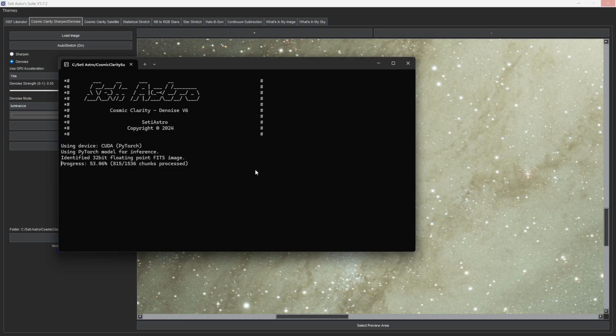It isn't quite 100% one-to-one, but it is pretty close. Close enough that when you consider the cost of Blur Exterminator and Seti Astro's programs being free, I kind of lean towards Seti Astro's.